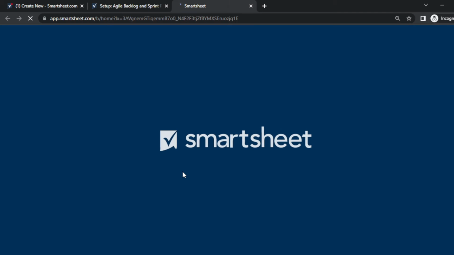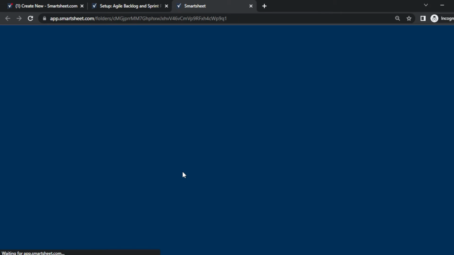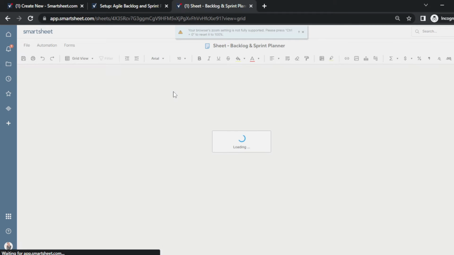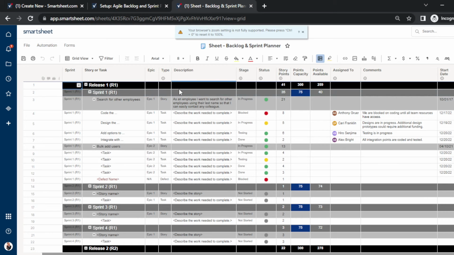Let's hit download. It's doing exactly what it said. It's added it to my templates. Let's click on that. And here's the sheet. Just like that. So right here we can see it in grid view.